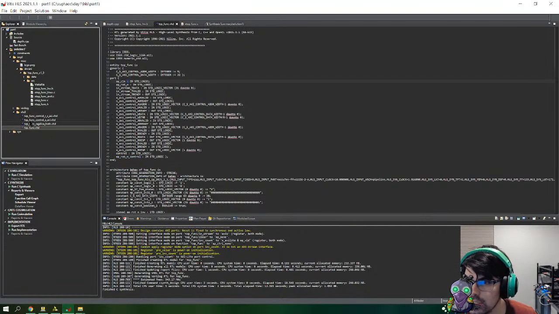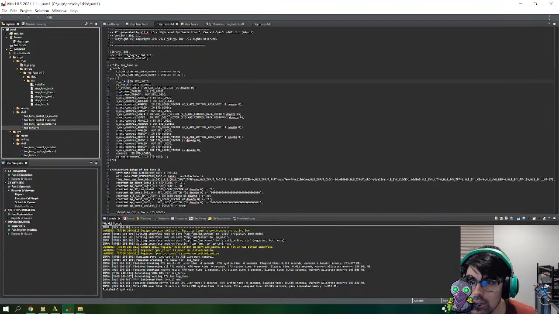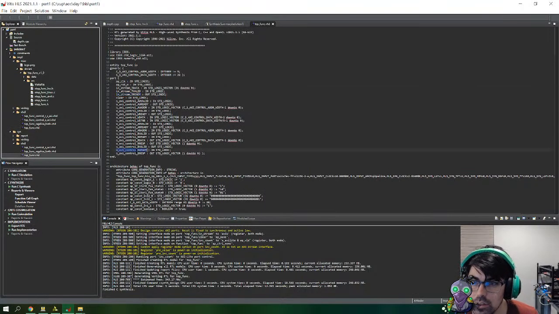I don't see anything new there. Synthesis VHDL top function. There's a clear there. It just looks old. Yeah, it looks like that one maybe has not been updating.